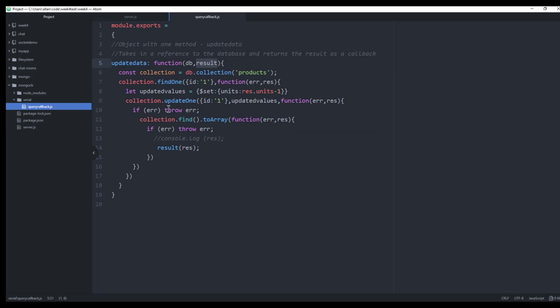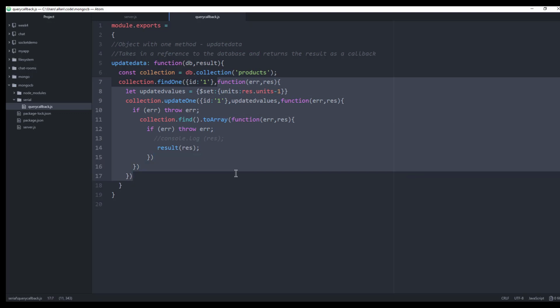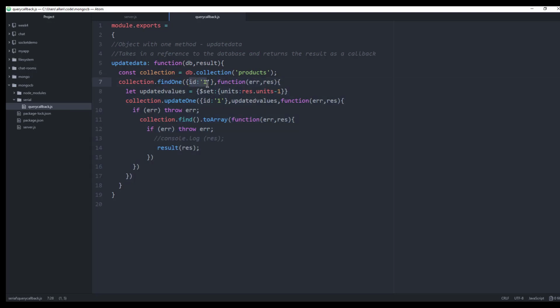So back to our function. In here, we're creating a variable which is a reference to the products collection in our currently used database. I'm doing a simple findOne request, and this is where Mongo once again provides a callback function for us. So then what we have here is everything that is going to get done on the return of the findOne. In this case, I'm hard coding that I'm finding a value that has an ID of 1.